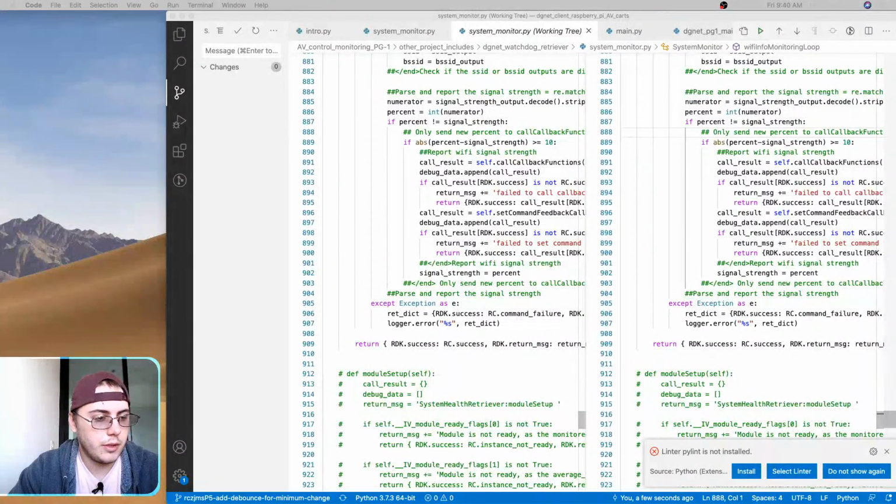All I did was, there's a check for percent difference of signal strength, and all I did was add another check for abs of percent minus signal strength is greater than or equal to 10.